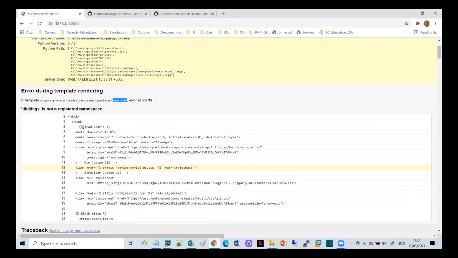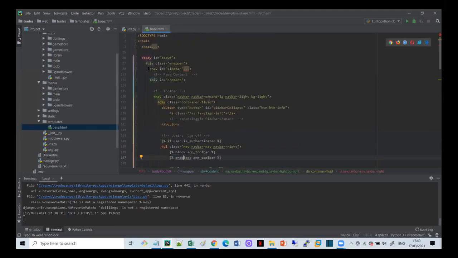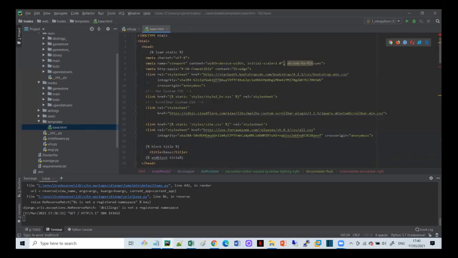HTML, blah, blah, blah. Which HTML is that? Template, base in line 12. So let's go to line 12. Let's go back to the base, line 12. Anybody see line 12? Here it is.